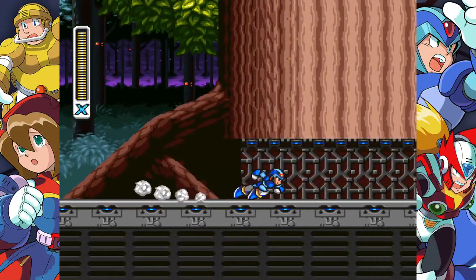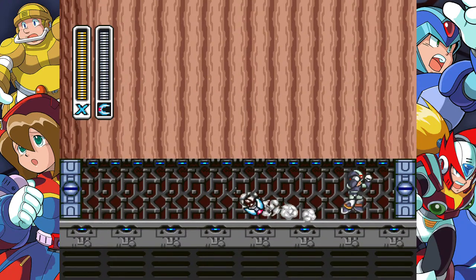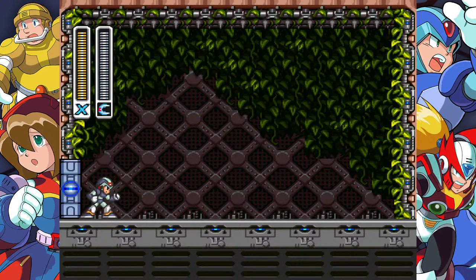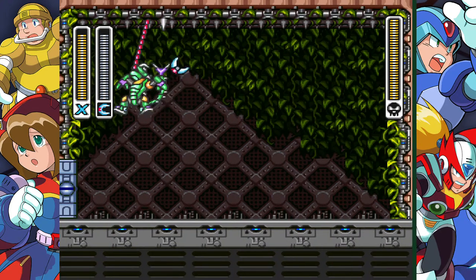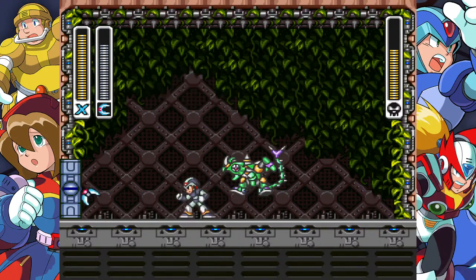Alright, now we gotta get our cutting tool. There we go. This is what we're gonna use to beat him with. Okay. Let's hope that we can get him on the part we need him on. Damn it. There we go. Yep, got him. Perfect.